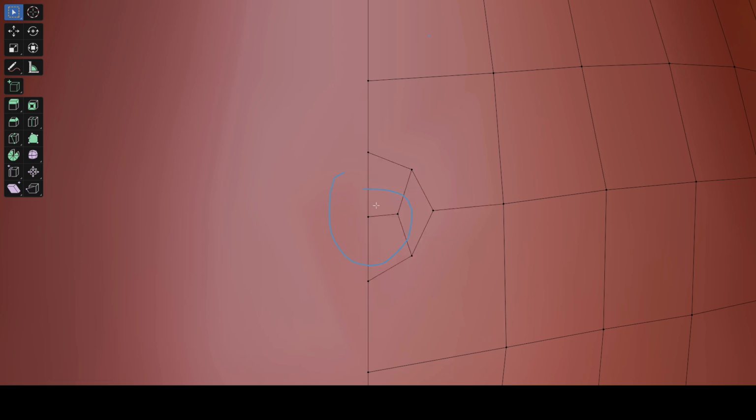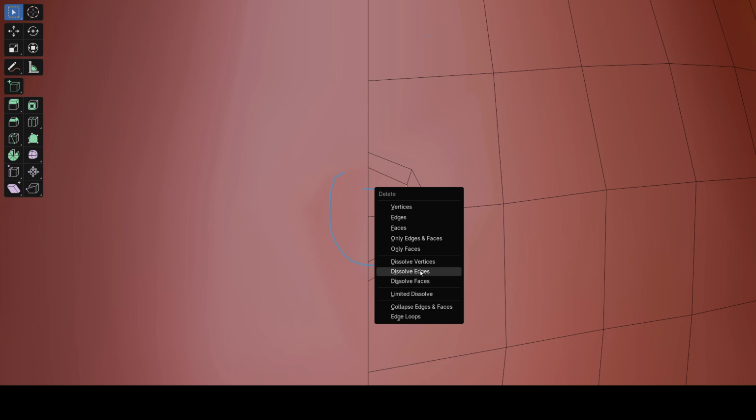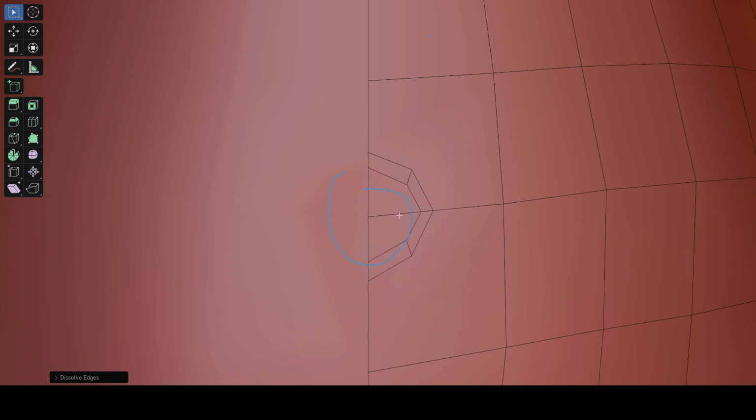Now let's add the vertices inside. Before that we have to delete this one. Delete these things and select the faces inside.